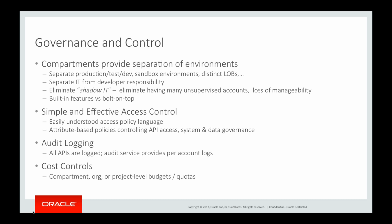As of right now, literally today, we support compartments that are one level deep. But we're going to be launching in the next couple of months the ability for nested compartments. You can imagine how powerfully that works, where you can have multiple layers of hierarchy. The other thing that we're adding is the ability to move resources between compartments. That enables interesting use cases as you have things like mergers and acquisitions and groups being moved around. We're in the cloud. You should be able to move resources where they are logically controlled, separate from where they were originally created.